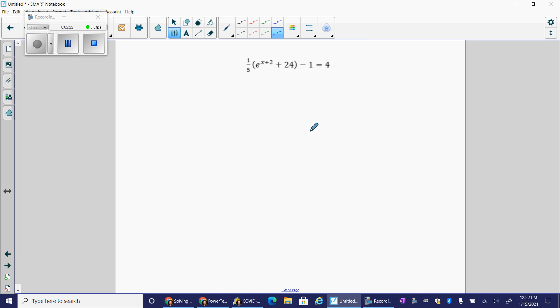This looks super complex and I also noticed that I have a value of e. Remember, e is not a variable. It is an irrational number. So we're going to solve for x by first isolating this expression right here. So let's go for it. We're going to add one to each side.